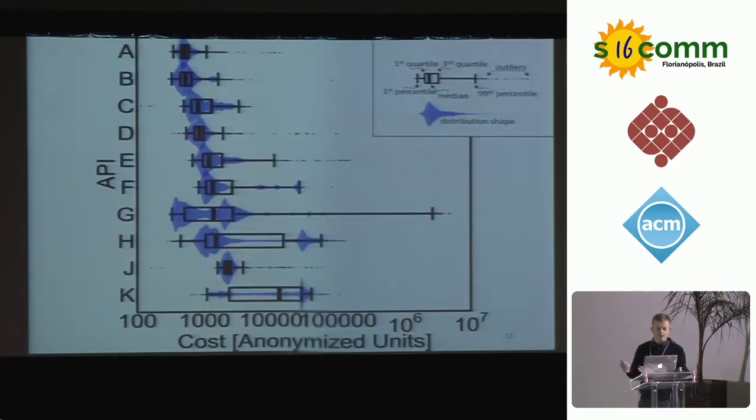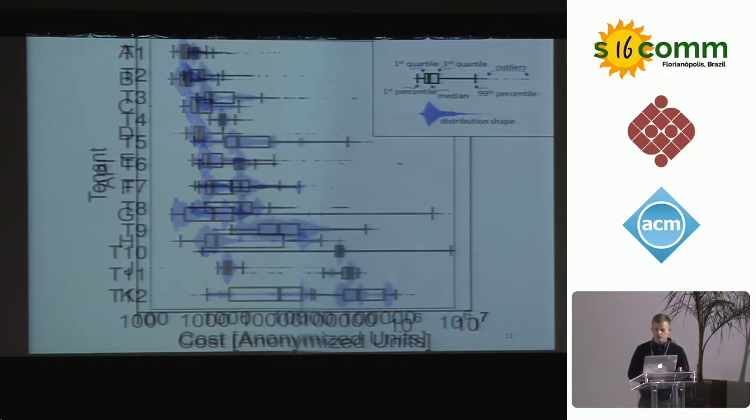To illustrate these challenges, we can look at the cost distributions for different APIs to Azure Storage. This figure shows how different APIs vary in cost from only hundreds to millions of units per second, such as API G, which has an extremely high 99th percentile request cost. APIs that vary widely in cost like G are going to be more vulnerable to misestimation as well, since estimates could be wrong by many orders of magnitude.